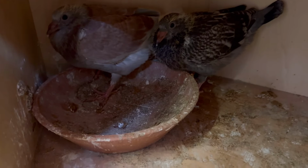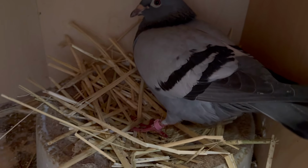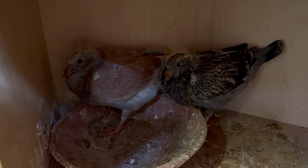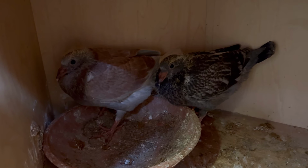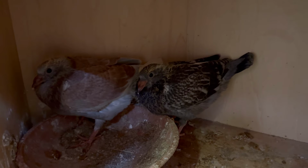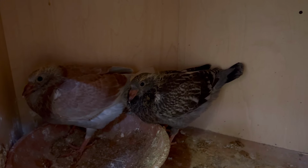I had straw in here. There was a lot of straw. They kicked it all out, and then they've started piling it up over here. So they thought, you know what, it doesn't matter at this point, because they're big enough now that they're kind of walking around the box. They're not really spending a whole lot of time in the bowl other than sleeping at night. But yeah, so that's all the babies I got going on right now.